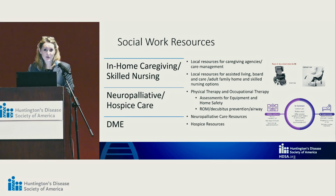If anyone has had to order a hospital bed, it can be an arduous process, but sometimes looping in some of these other resources, we're able to get it much faster. And so they're very instrumental in being able to do this. You'll see some of the vendors, and I have some of the pictures here of the Broda chair, for example. Extremely expensive. But if it's covered by insurance or can get covered by insurance, it's a great chair for certain people. So again, social work is critical. I'll mention this over and over again in helping to provide those resources and access to those services, and getting creative about the types of equipment that are helpful for a specific individual with HD. So the additional chair there as an example.